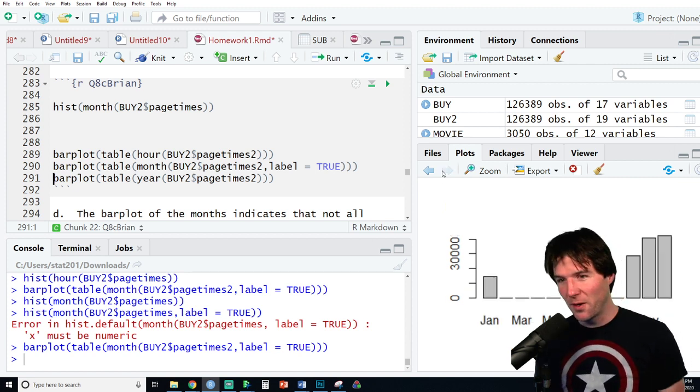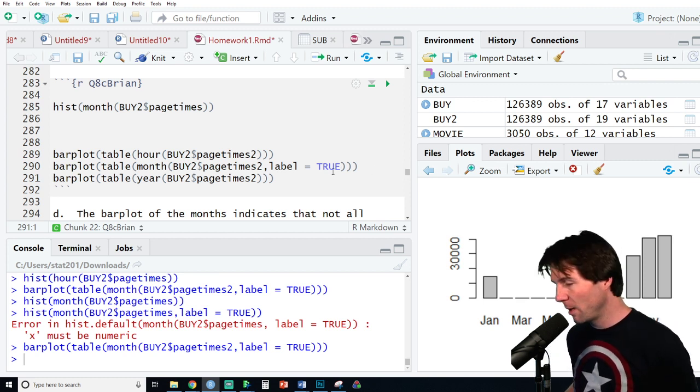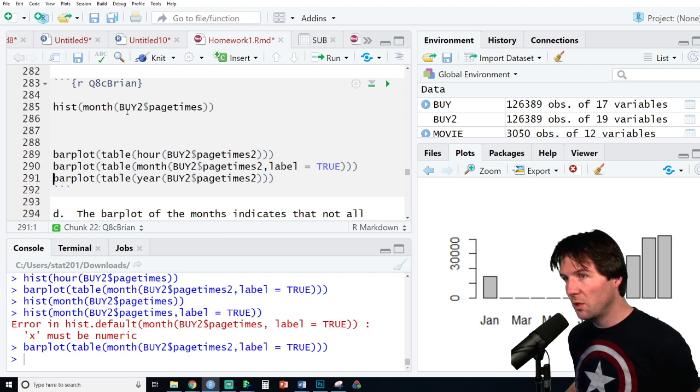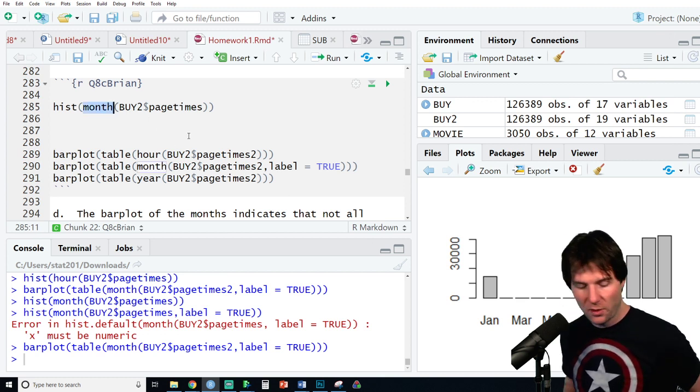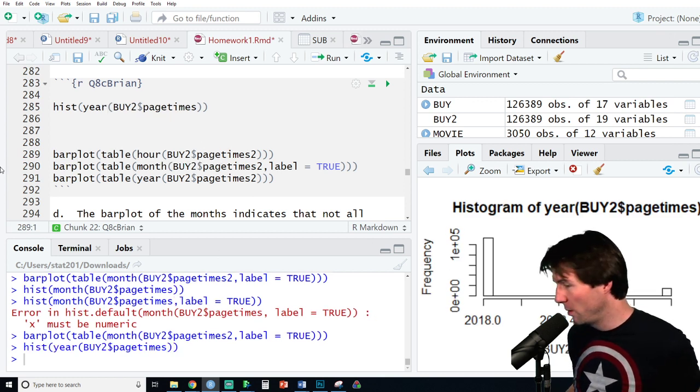I thought I would say them all there. But this is how to do this one right here. You might wonder why we do label equals true. Well, days of the week can have labels, months can have labels, but you could do something like right here. You could make a histogram of year. So what's so awesome about Lubridate is it'll actually do it completely for you, and it might make more sense.